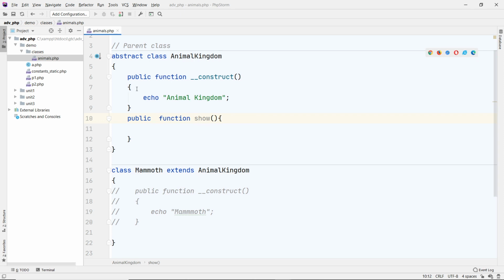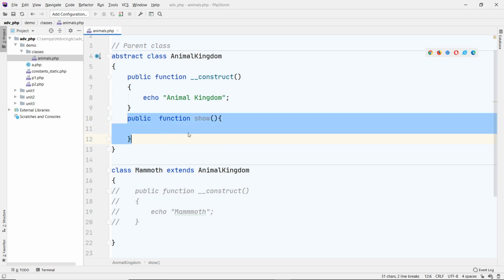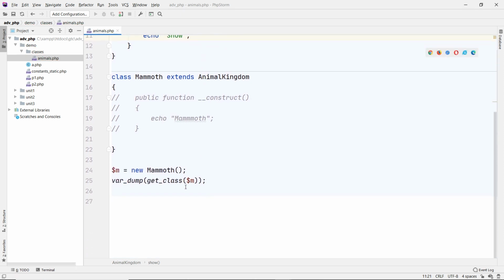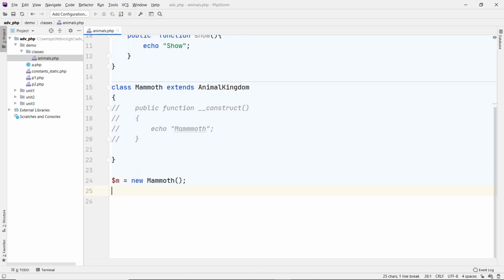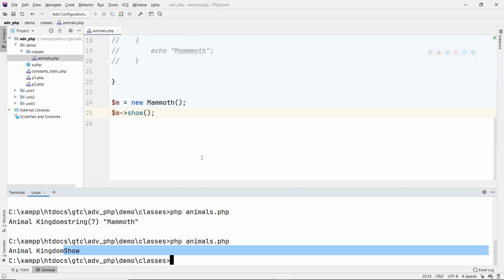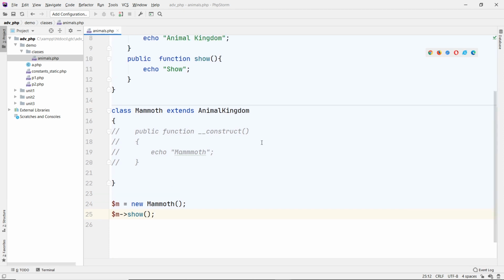That's fine. So you can have both the full function like this. It works just fine. I can put here echo show, so we know that it is. Right, so show, I can call the show down here. I can say m show, you can see here. So if you run it, of course, it should work. As you can see, it says show right here. I know I did not put any line breaks, but you get the point.